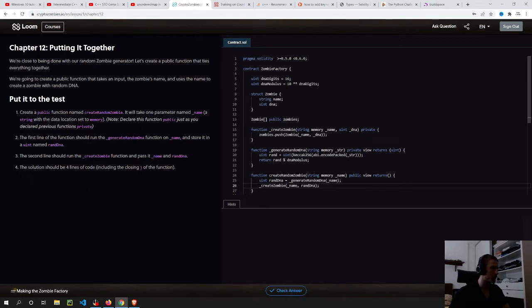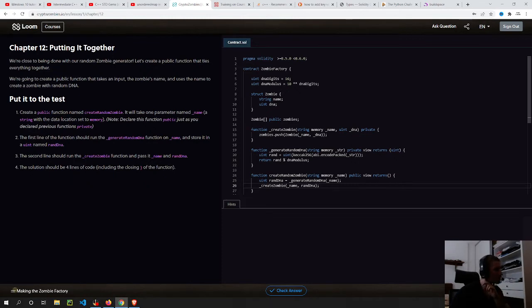The solution should be 4 lines of code. So I have 3 now, so I'm missing 1. So maybe I should create a variable. Oh, I need to return, I think.